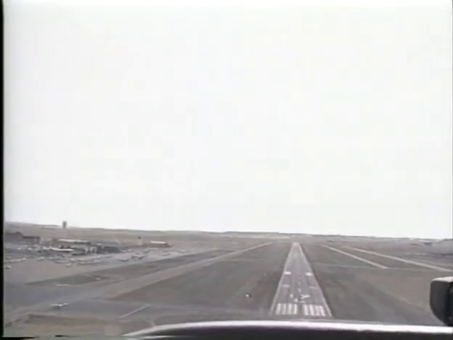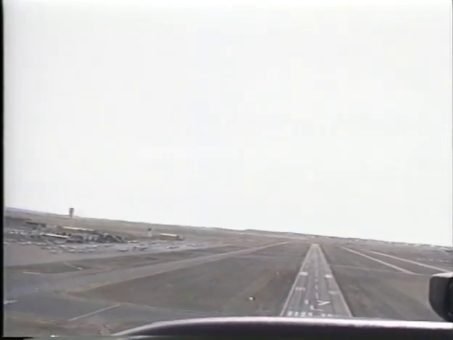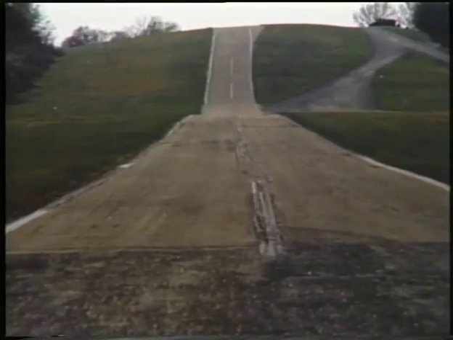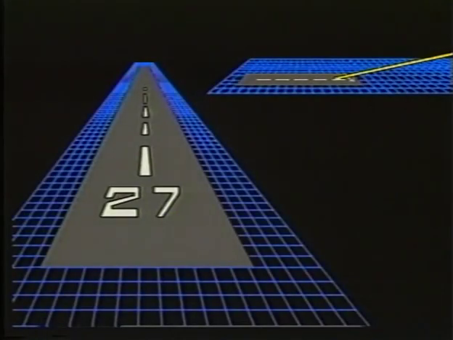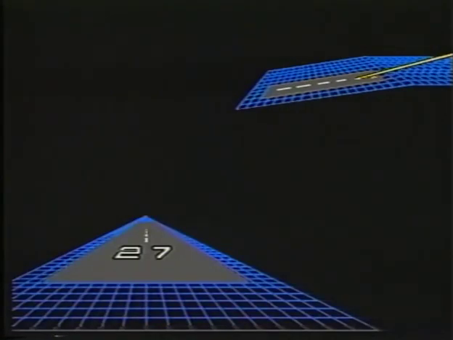Visual illusions are not limited to night flight. Landing illusions occur in daylight as well. The slope of the runway can also give you false visual cues, especially during the approach. For example, here is the visual image created during an approach to a normal flat runway. The side view shows the correct approach angle to the runway. When the slope of the runway changes, the visual image changes as well. Here is the correct approach angle to a downsloped runway.